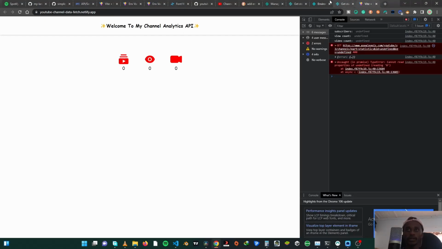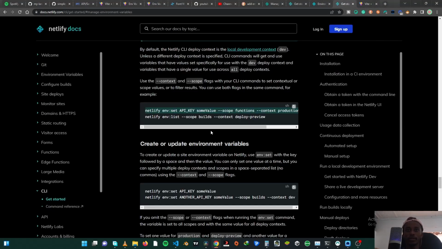So what we're gonna do is go to the docs. We won't use this first one. I will skip all these scope functions and this kind of stuff. So what we'll do, we'll go here, get this netlify env:set, the name of our secret key or variable, and then the value.